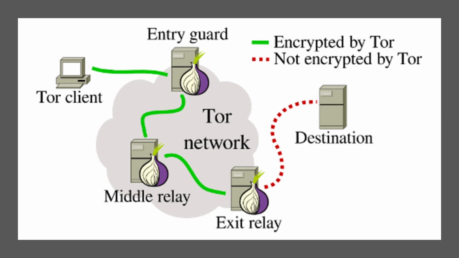So that's really how the Tor network works, and that's why it's anonymous, because at no point does any of those points in the circuit know where that packet came from or know what the contents of that packet is. When we say packet, it's basically the data and the metadata associated with that data. So at no point does any one of those relays or the destination know where that came from, and only the client and the destination know what the actual content of that information is. So in a nutshell, that's how the Tor network works.